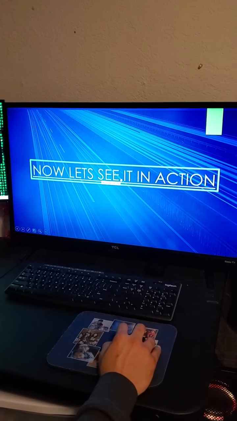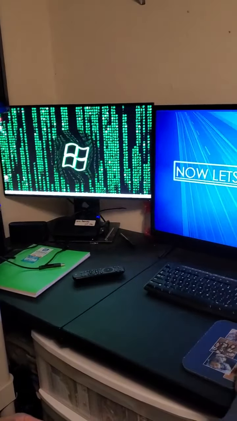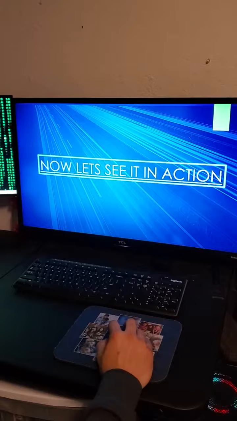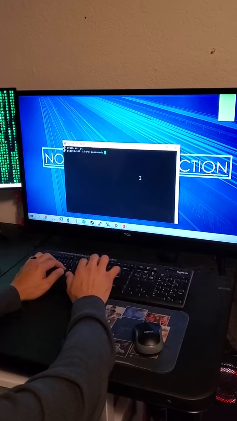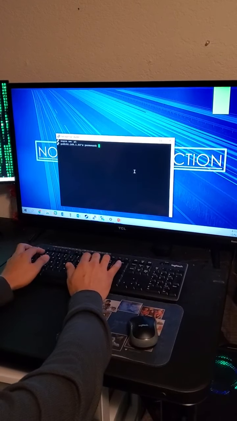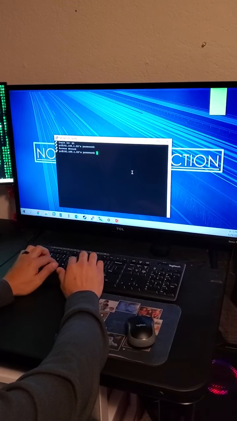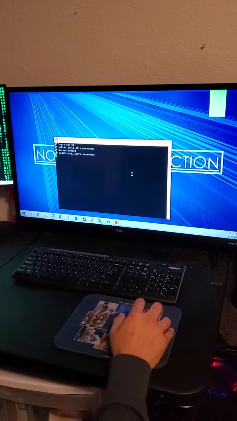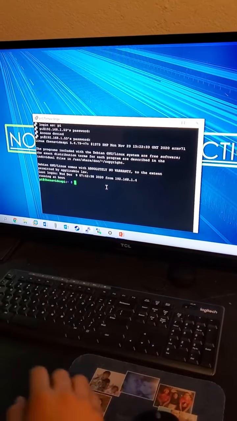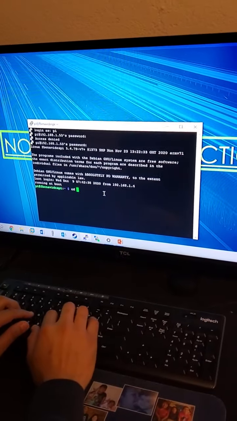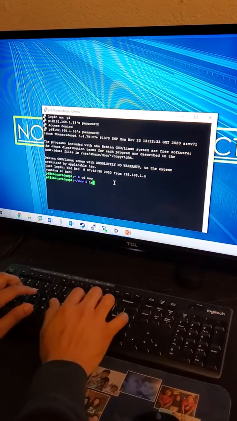And now we're going to go ahead and see it in action. Prior to launching here, we're going to start a connection to PuTTY. Here I have the configuration already saved. Log in as Pi, username Pi with a password. And we are within our directory. We're going to go ahead and show the contents of our directory. We change directory to our www, and here we list the contents.